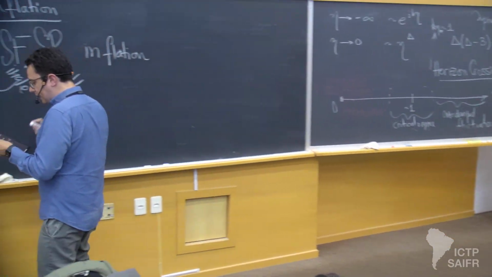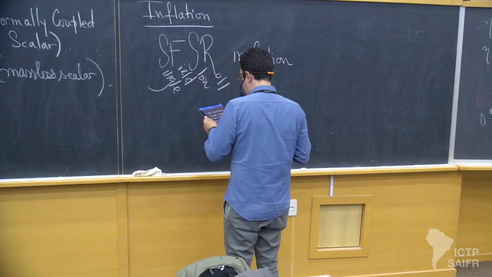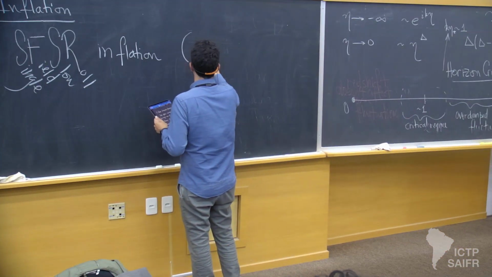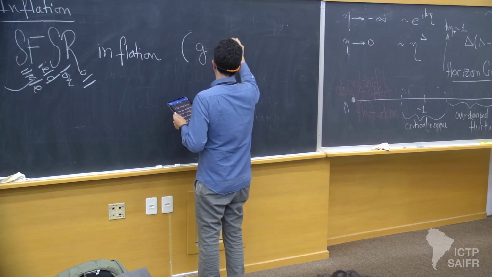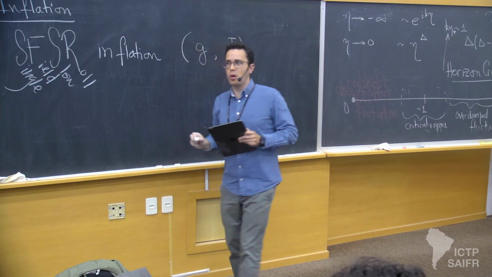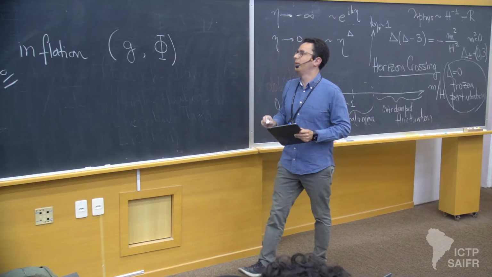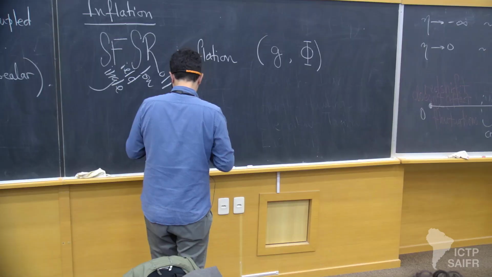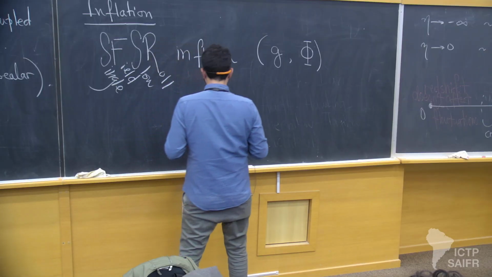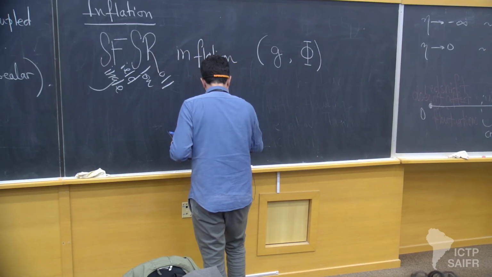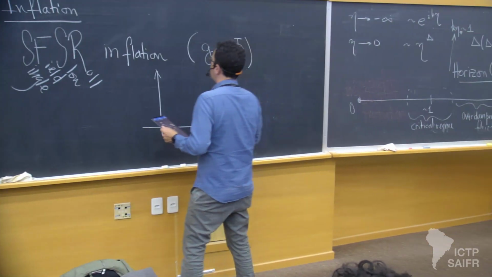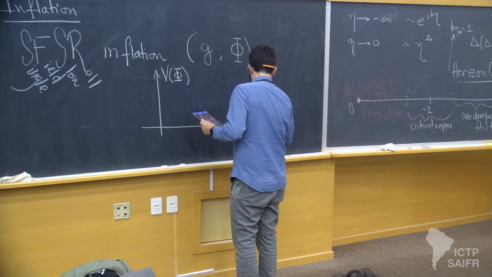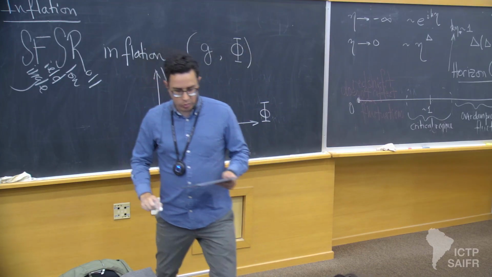So what you need is acceleration, and the simplest implementation of this is you introduce, so you have the field content is very minimal, you have the metric, it's a gravitational theory, and you have a scalar field that, because you don't know what the scalar field is, you call it inflaton, okay? So we really have no idea what it is. You should think of it as an order parameter, maybe, and this inflaton has a potential that we also have no idea where it comes from. Lots of ink has been spilled telling some story of where this comes from. We still don't know what it is.